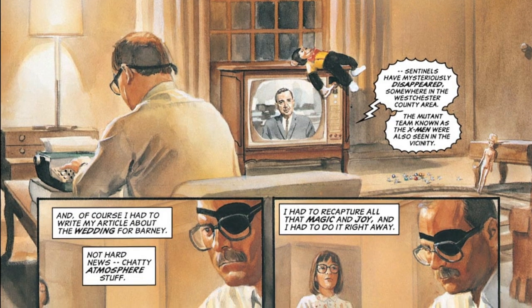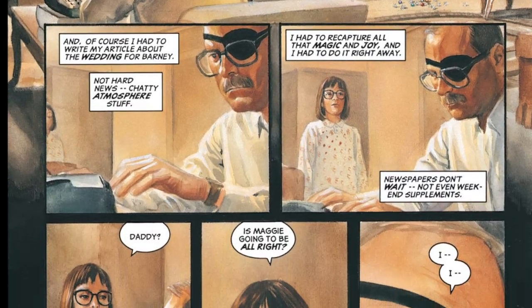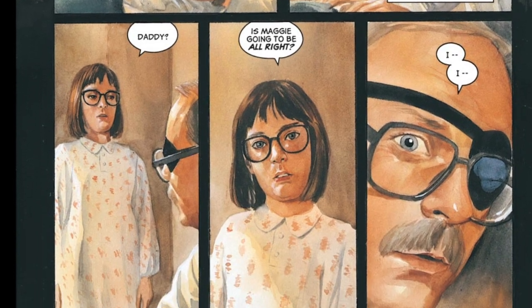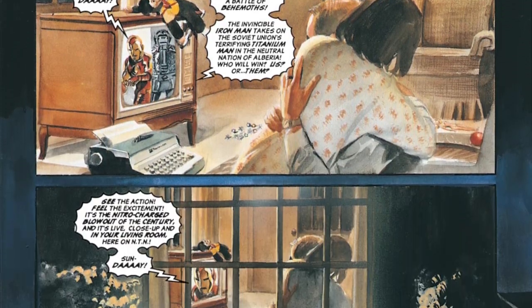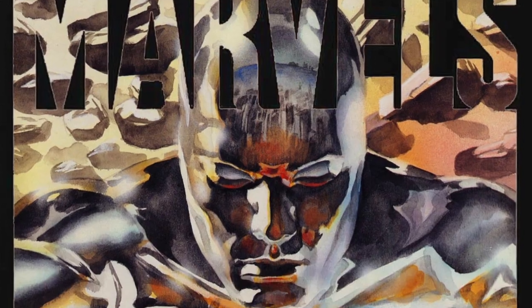A newscast on the television reports that the Sentinels had all gone missing, somewhere in the Westchester County area. The X-Men were also seen in the vicinity. Phil's daughter asks if the mutant Maggie is going to be okay. Phil, not knowing how to respond to his daughter, tells her he sure hopes so. End of Book 2. Book 3.